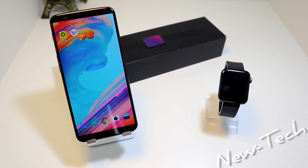Hello everyone and welcome back to NewTek. Today we're going to show you how to connect your Xiaomi Mi Watch with Android. We did show you how to connect it with iOS first while we figured out how to connect with Android, because we had some trouble, and now that we figured it out we can show you how to connect with Android.